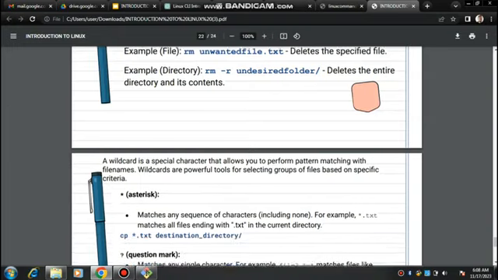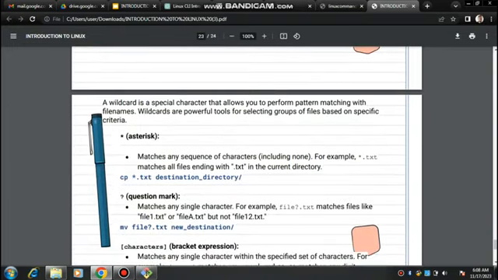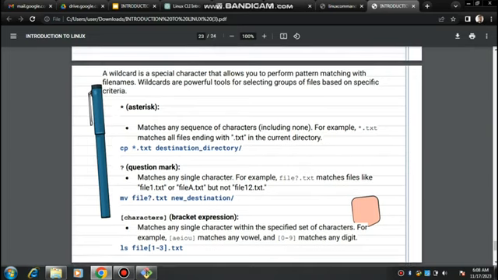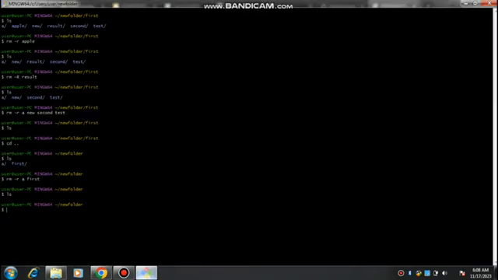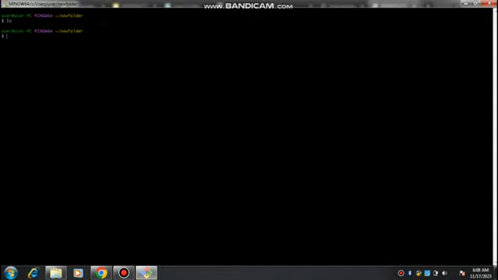As a bonus, I'll quickly talk about wildcards. Now notice that when I was deleting some files and folders, I had to write the name of the files and the folders. So let me create some files in this folder. Let's say touch A, B, anything, call it whatever. So we have created A, C, D, F, V, B. We have created these files. Actually they are files, not directories.